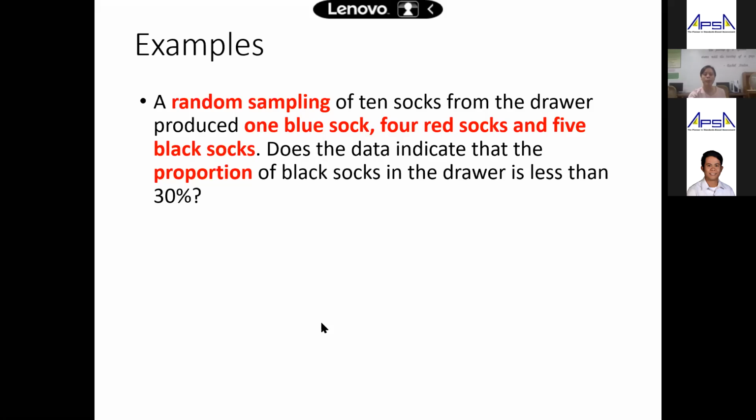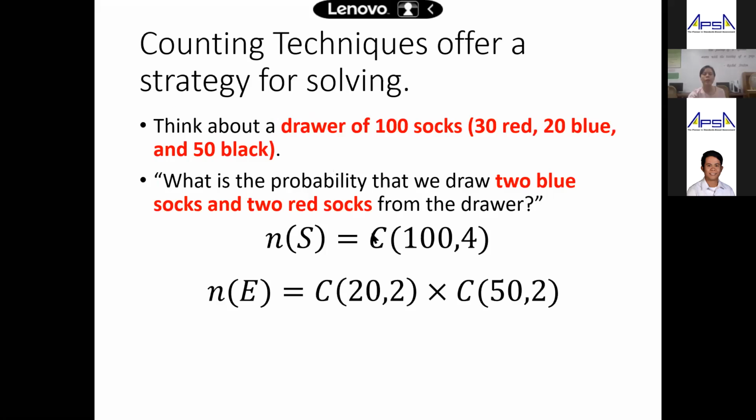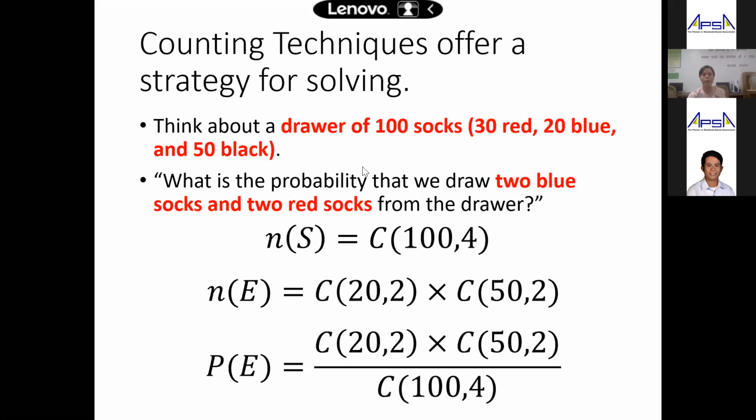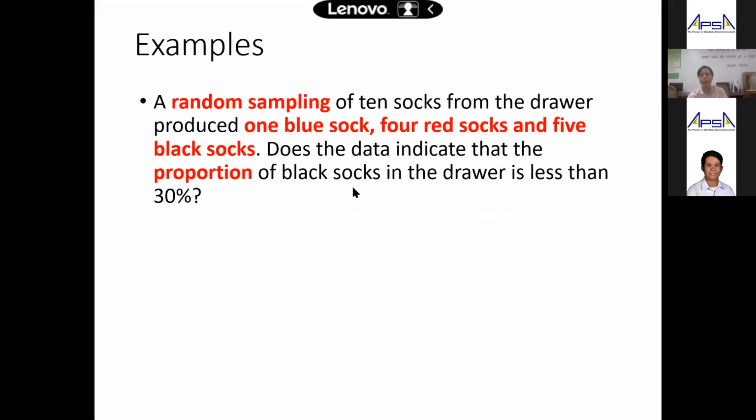In the probability problem, let me go back to that, we knew that there were 50 black socks. So 50% of the socks were black. We knew that. But for a statistics problem, hindi natin alam yan. We blindly get socks from the drawer and then we try to make inferences about the population. So, ito yung sample natin, yung 10. Tapos, based on the 10, we will try to make conclusions about the whole drawer. Nakita natin yung difference, hopefully. So, ayan siya. I'll pause first kasi I know this may take time to digest.